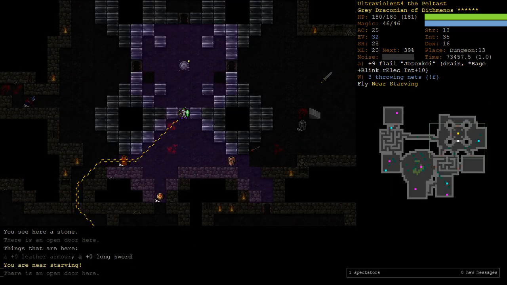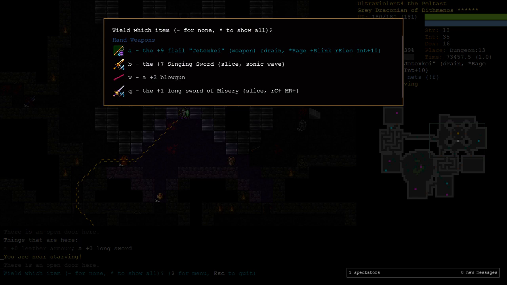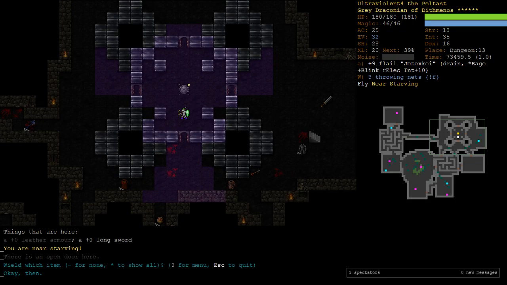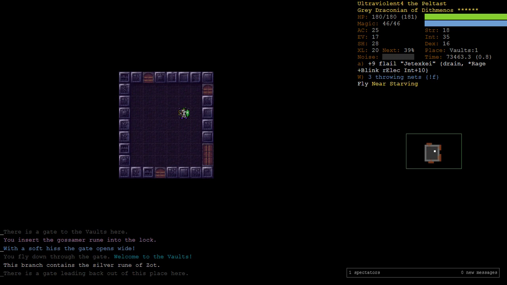So now let me just check. We've got RF, RC, yep. We've only got 2 pips of MR, so if we see any enemy that can hex us, we're going to want to switch to our Longsword of Misery, which is the MR RC plus sword. But otherwise I think we're pretty fine. It looks a bit scary because we've got random rage here, but that will only apply if we actively tab an enemy with this flail, which I shouldn't do.